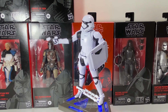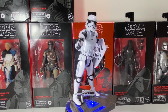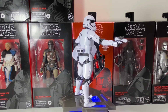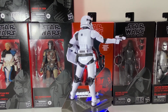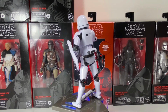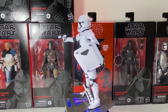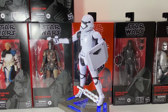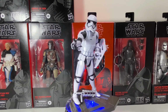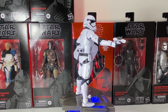And another thing is that the baton, if you're using the pistol or the shield at the same time, you don't have a spot to keep the baton. All they could have done is added a little peg to put on the hip like the blaster. They could have easily added that on here, but they didn't, and that's a little disappointing. And plus, the hands are misprinted, and I don't know, they look whack. But I'm probably gonna cut them a little bit more slack than I should. I'm gonna give it a 4.5 out of 5.